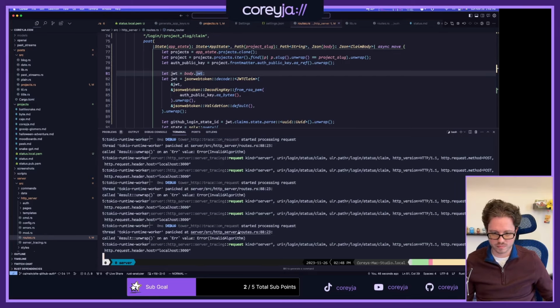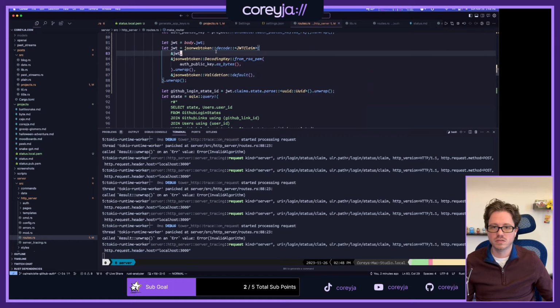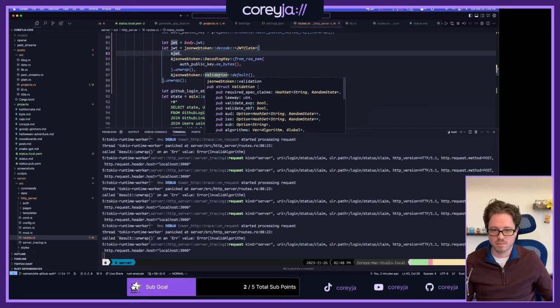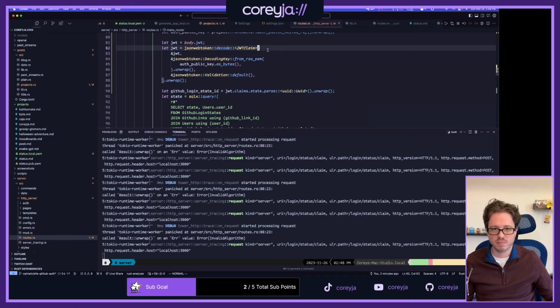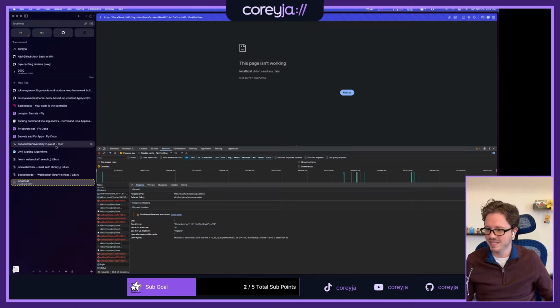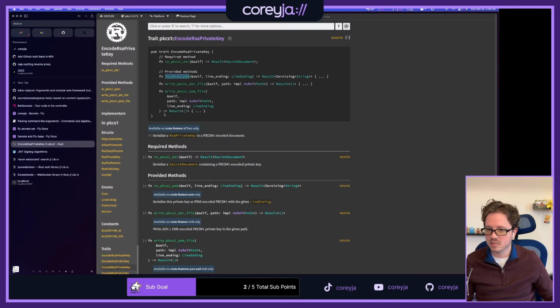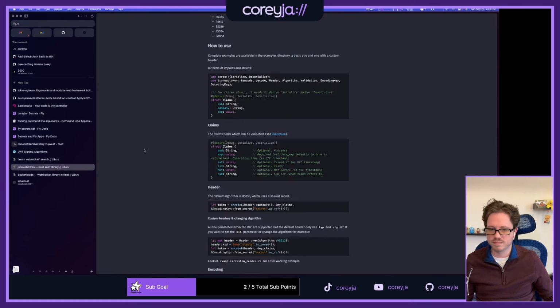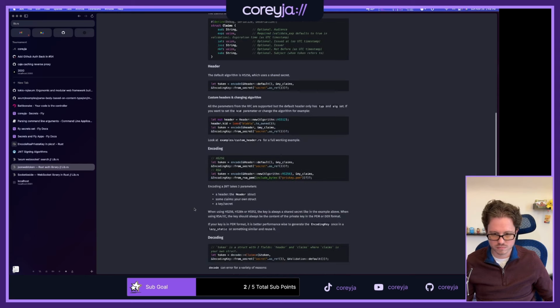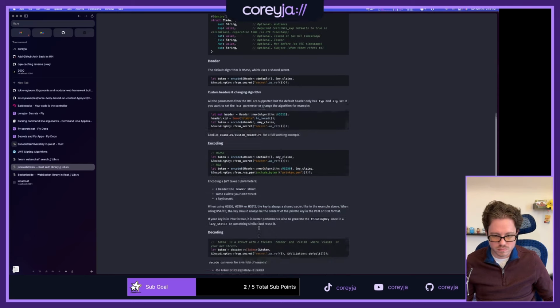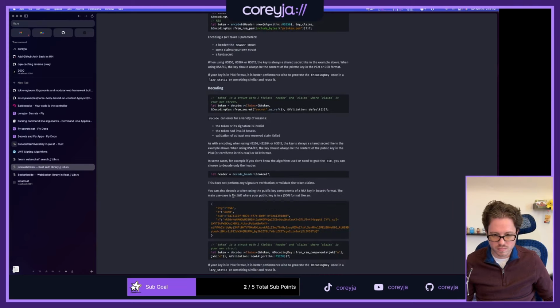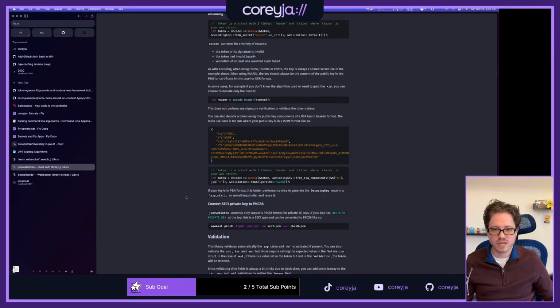Invalid algorithm. That sounds reasonable. Oh yeah. Oh, okay, so where do I put the algorithm again for this? How do I decode one of these? That's the wrong thing. This one. How do I decode with a specific header? There we go, that.